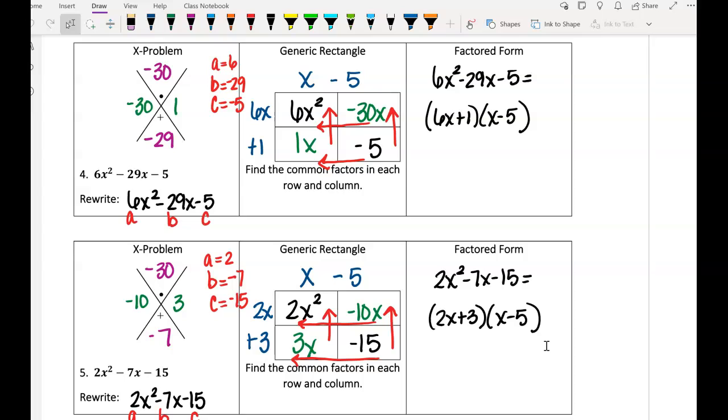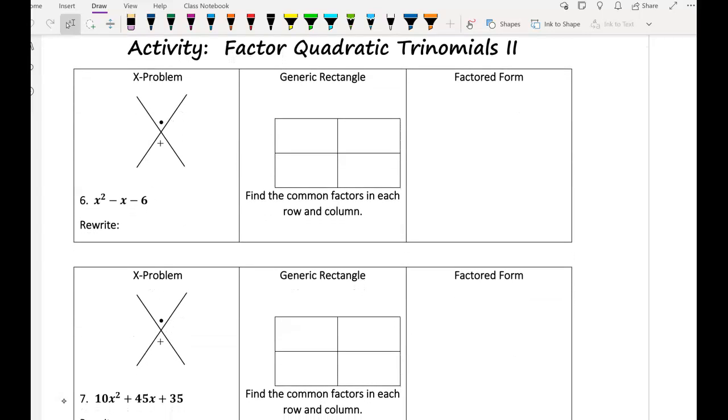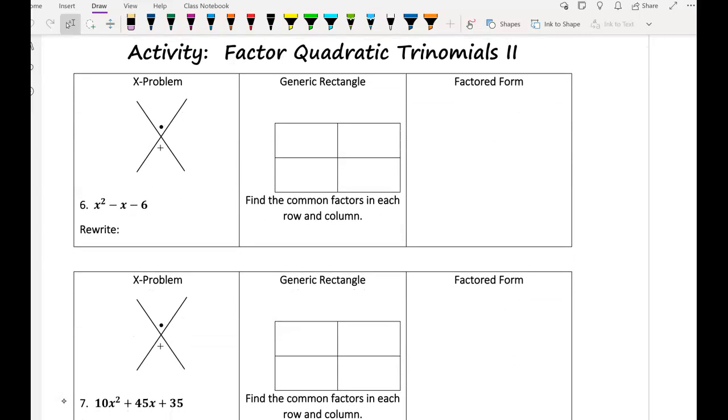So again, at this point, I'm going to pause for a little while, start walking around and looking at your 6 through 11 and see how we're getting on with those. All right, on these next ones, I'm not going to work through the whole problem. I'll just talk about the rewrite if there is one, and I'll give the factored form. You guys should have filled out everything else. I'm just going to look at answers here just to make sure so that I can move some of you on because I know you finished, give you some practice here.